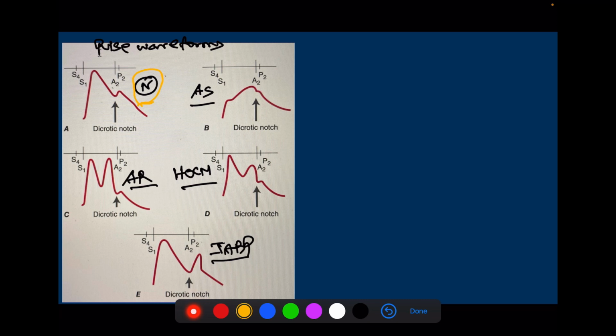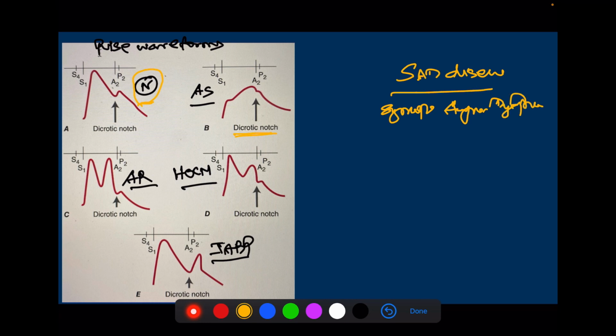And there might be certain pathologies where you might have a different type of pulse waveform. You might be given a case scenario and asked to pick the pulse waveform which is associated with the pathology. For example, you might be given something about aortic stenosis. You know that aortic stenosis is known as SAD disease, because patients have syncope, angina, and dyspnea. So they might give you a case scenario describing all these. They might give a pulse pressure of about 80 and 60 and say that it's a 65-year-old male, and everything. They might give you clear indications of aortic stenosis and ask you to pick the pulse waveform which is associated with that.